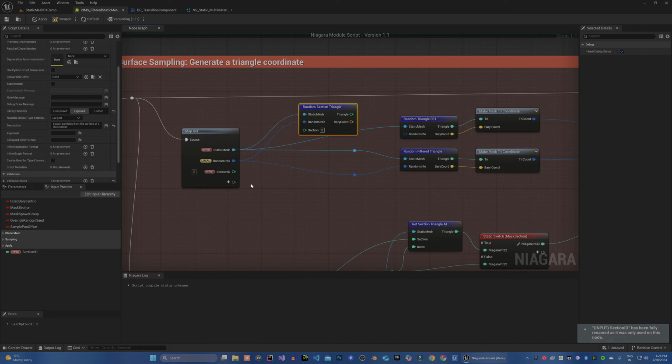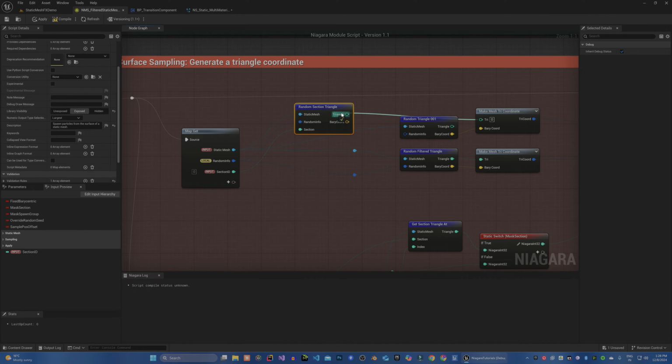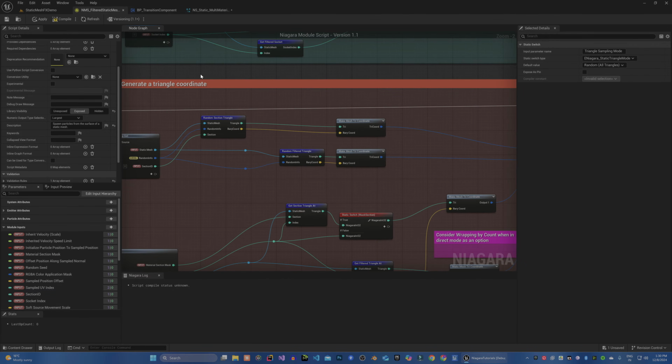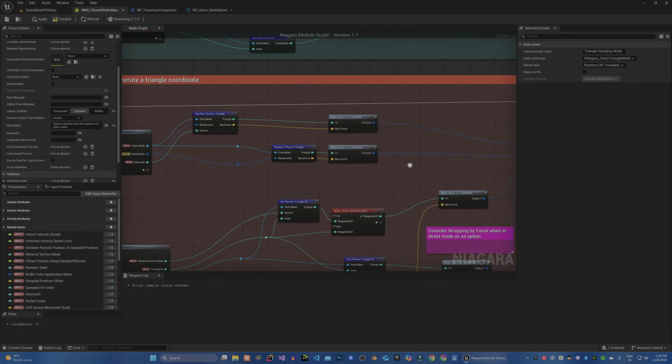So for multi-materials, it is assumed that for every material section, we are creating a new Niagara particle system with a unique section ID, and that is what we are going to pass over here. Pretty straightforward. These two will go over here respectively. All right. I will remove this. So now when we are choosing the random all triangles, this is going to use the random section triangle instead.